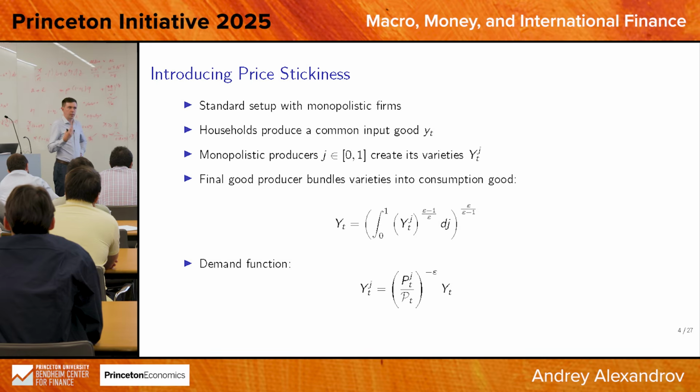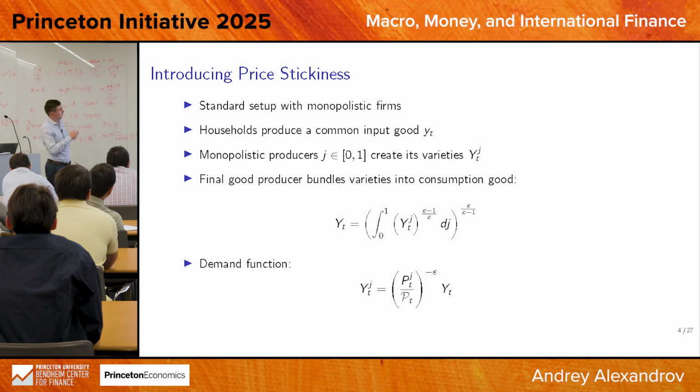because in the textbook New Keynesian model, you have households that supply labor, and that's the margin of adjustment whenever you have monetary shocks and you have movements in demand. We're not going to have that, so we're going to have to do something with capital. But broadly speaking, these are the only two differences from what you already know. The setup is going to be as follows.